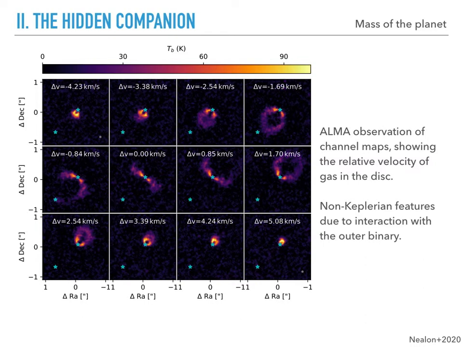If you recall from our simulations, we had these strong spiral arms that developed, and in the channel maps, these spiral arms are represented as these faint kinks that you can see just here. And these are discussed in depth in part 1, and we actually use these kinks to help us constrain the orbit of the outer companion. In any case, let's take a look at what we expect to see if there is indeed a massive planet hiding somewhere in this disk.